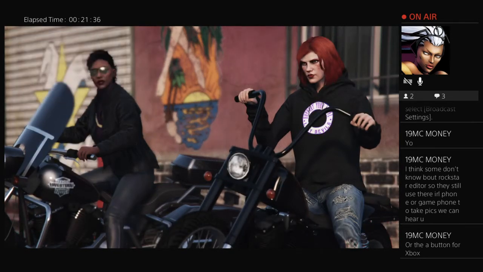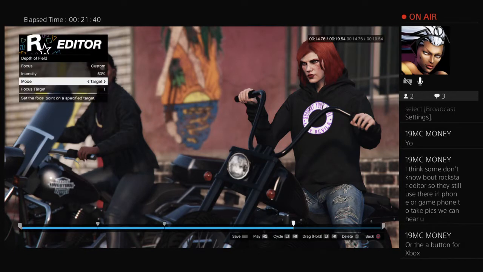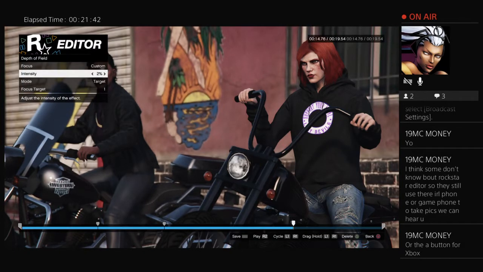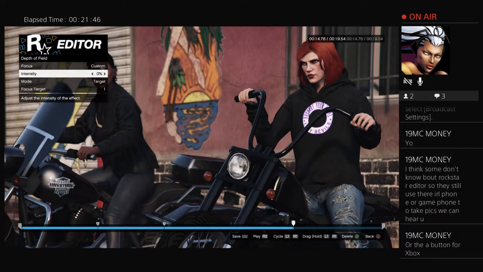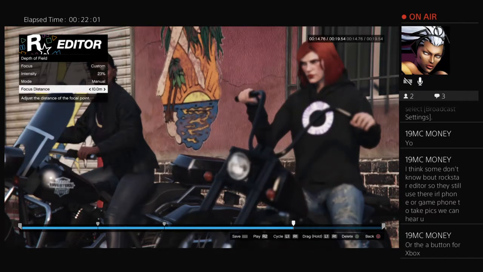Or you can make Lily not blurry and then I'm blurry, if that makes sense. So if I turn it down, I think I will then not, I'm still a little blurry, but not as much. But yeah, I used to play around with it a lot. I kind of just leave it on default now, because usually it has the best judgment. So I usually don't mess around with it too much anymore.